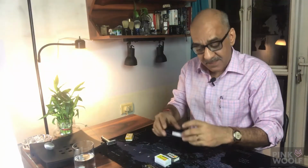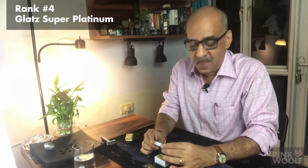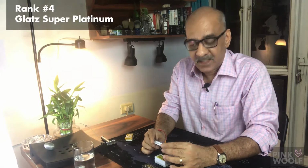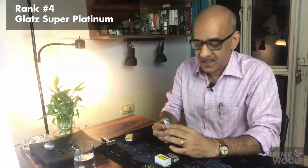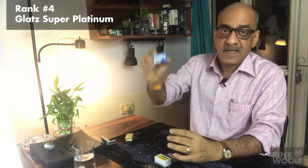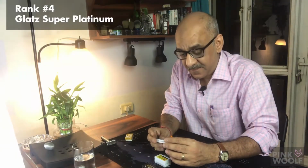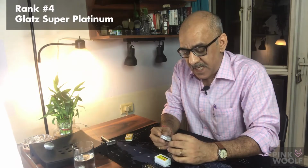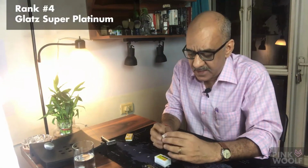At number 4 is a blade I really fell in love with. It was manufactured in Jammu till a couple of years ago. Then they started exporting this blade, and so at this time it's not available in the Indian market anymore. I still have a few pieces somewhere, and we have it on our website as well. It's the Glatz platinum coated blade. They were fairly reasonable in terms of price, and in terms of shave as well, 3 to 4 shaves on a closed comb, and maybe 2 to 3 shaves on an open comb. But for the cost, they came for 25 rupees for 10, so that's 2.5 rupees per blade, which is very decent. It's not too much. So that's my number 4.